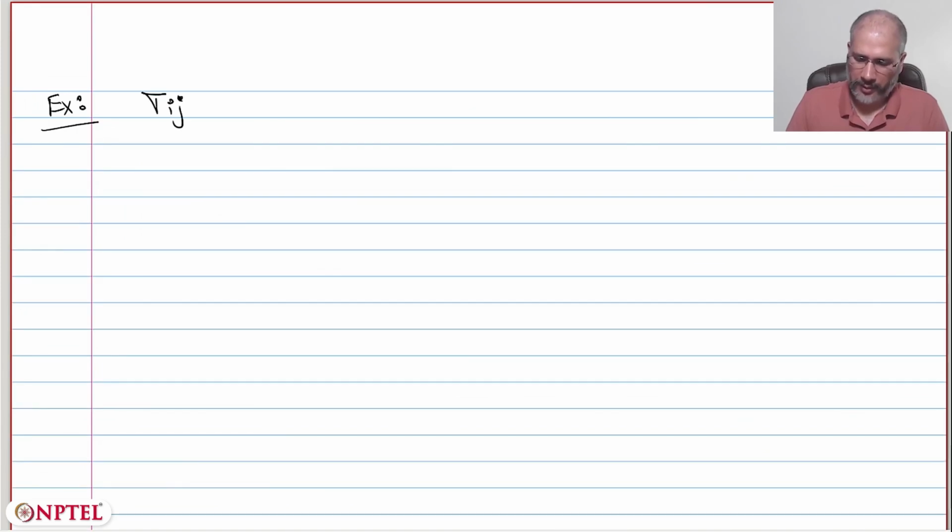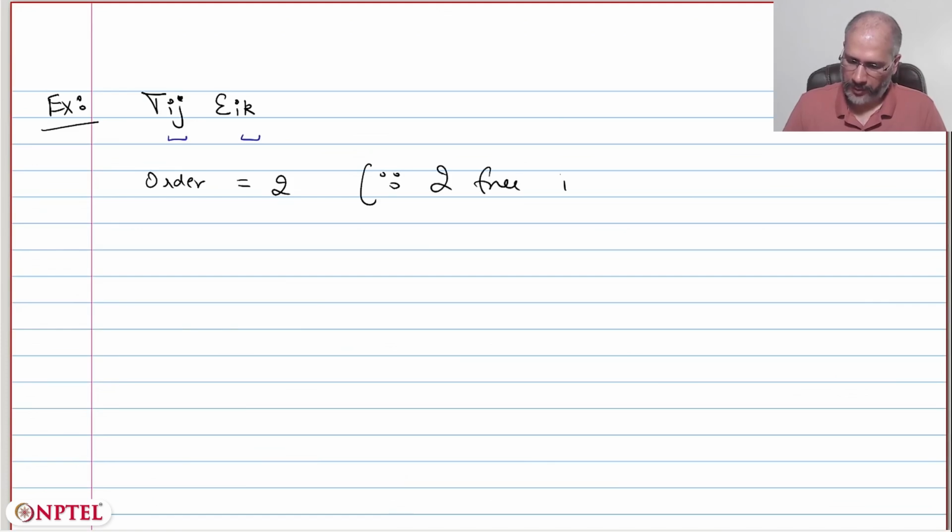So this time I'll write the indicial notation to start with, because with tensors of higher order, it's much easier to represent them with indicial notation. So it's sigma ij epsilon ik. Now whatever this denotes, I simply have to find the order of this term. So what you do is you count the number of free indices. The free indices here are indices j and k. So I'll say the order of this tensor is equal to 2, because there are two free indices, which are j and k.